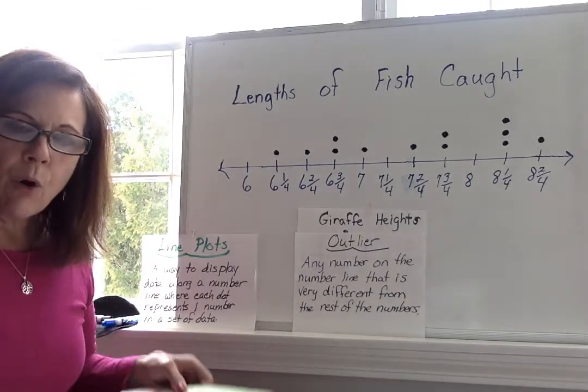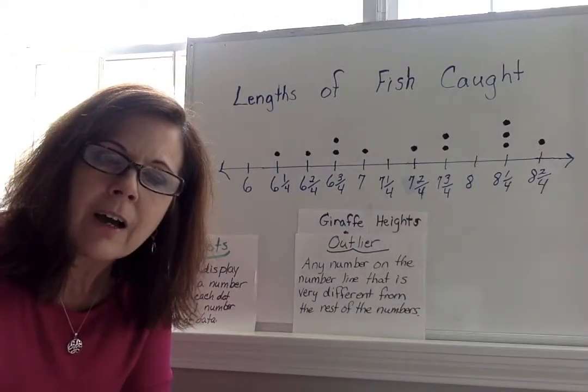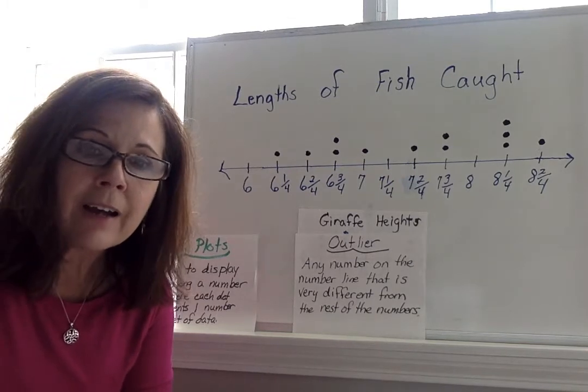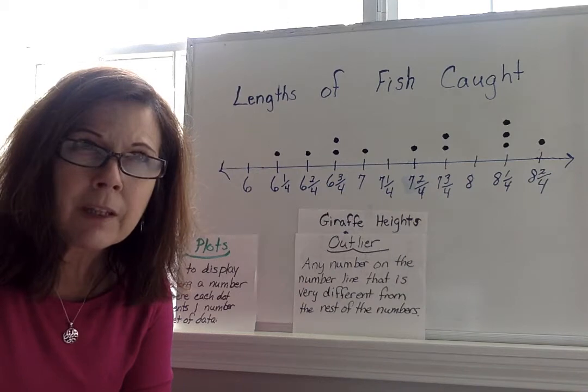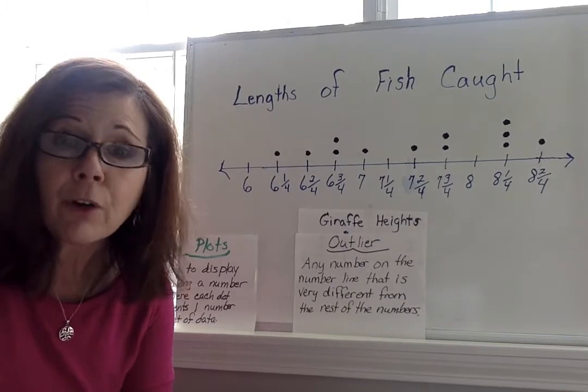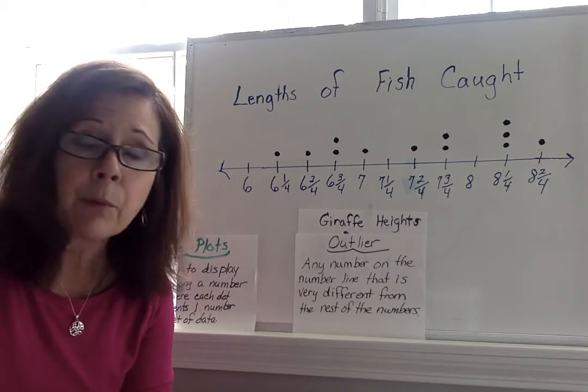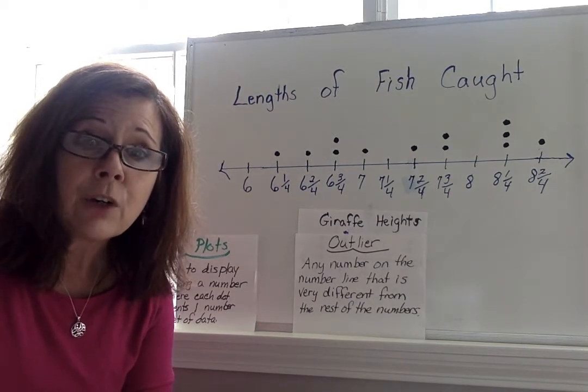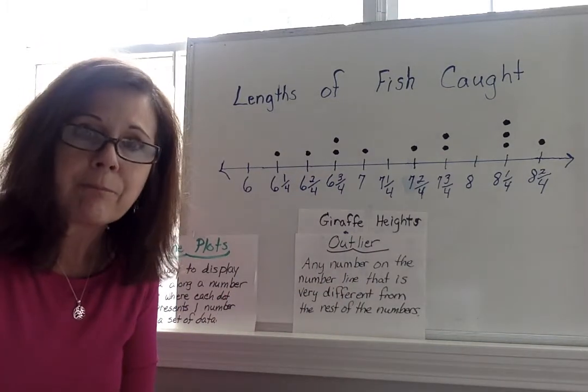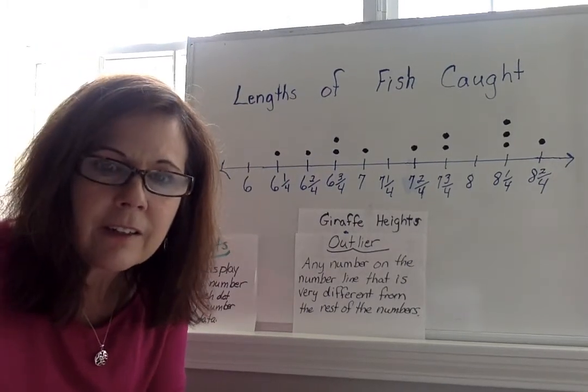So, if you go on your Google Classroom, you will find a math book, a math page from our math book, that you are going to do today. And I believe I put 1 through 11, just the odds. Now, of course, if you want to do more, or you have time, and you want to take a little challenge, and you want to do all 1 through 11, then absolutely that would be fine. All right. So, good luck. If you need to come back and look at the video again, then by all means do that. All right. So, you have a great day. Get out and enjoy some of that sunshine.